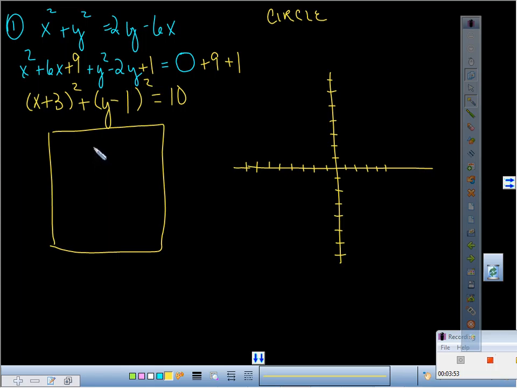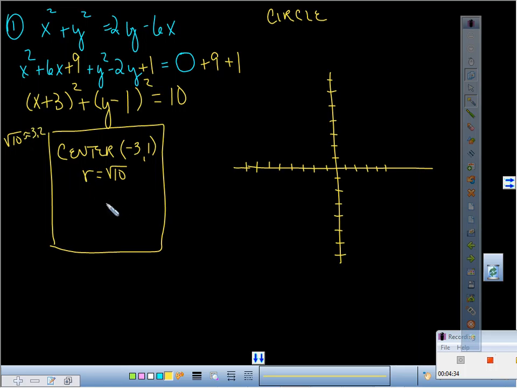The first thing that they tell us to find is the center. What's the center of the circle? Very good. -3, 1. Notice that every formula is x minus h and y minus k, so you always change the signs. All right? The next thing they asked us to find was the radius. What's the radius of this circle? The square root of 10. And I want it left like that. Okay? Now I am going to go out here and say the square root of 10 is approximately 3.2.